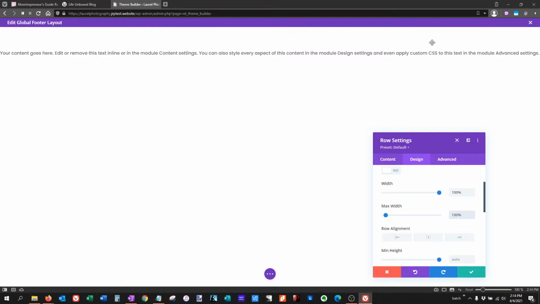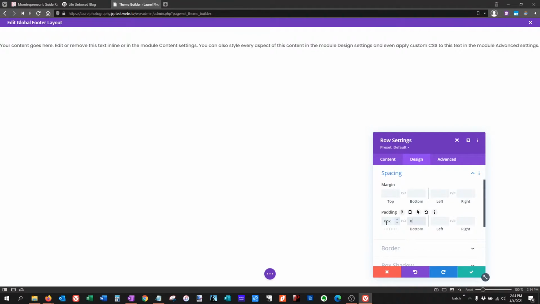And since what I'm designing right now is that bottom blue bar, we also want to adjust the padding settings in this row. So you would find the padding under spacing. So just so you know, with Divi, even though we don't see any numbers in here, they have a default setting for padding. So what we want to do is change the top and the bottom to 0. So you saw how that just shifted.